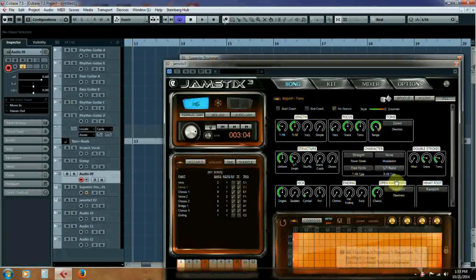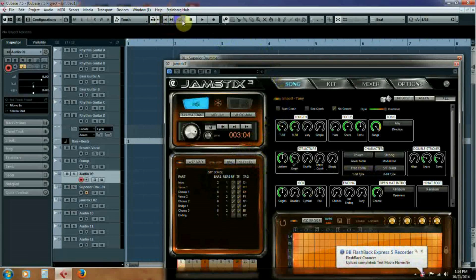I'm going to do a build into the chorus, add more power to that. Okay, and the chorus we'll leave alone. Let's go ahead and play that.